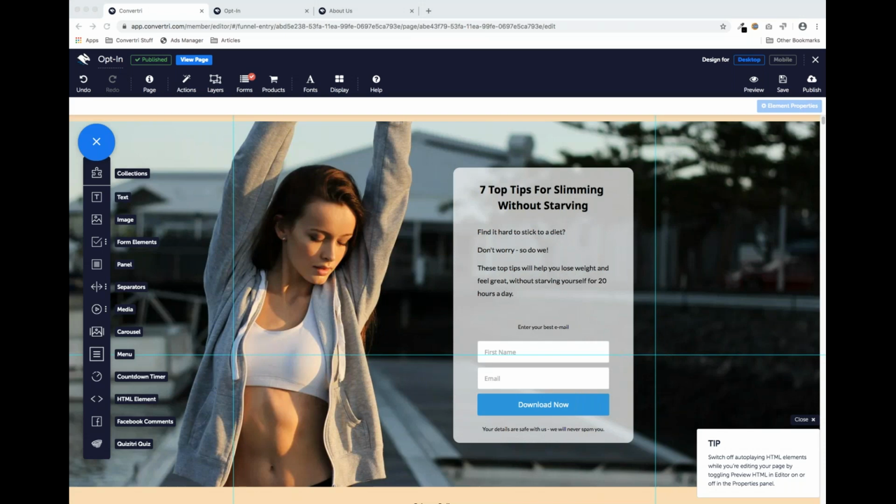Patrick's also asking, can you change templates on a page once they're selected? You can't change the full page template. You'd need to add a new page with a new template and then change them to do that. Don's asked about API settings in Actions. I'm not sure what you mean. I'm sorry.